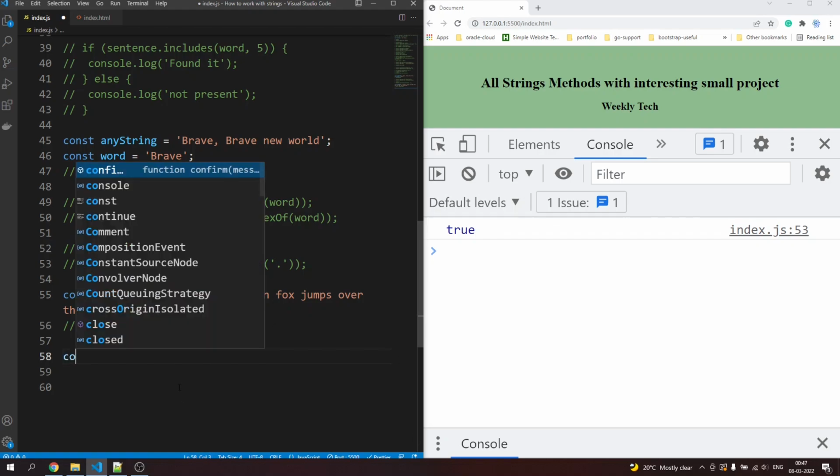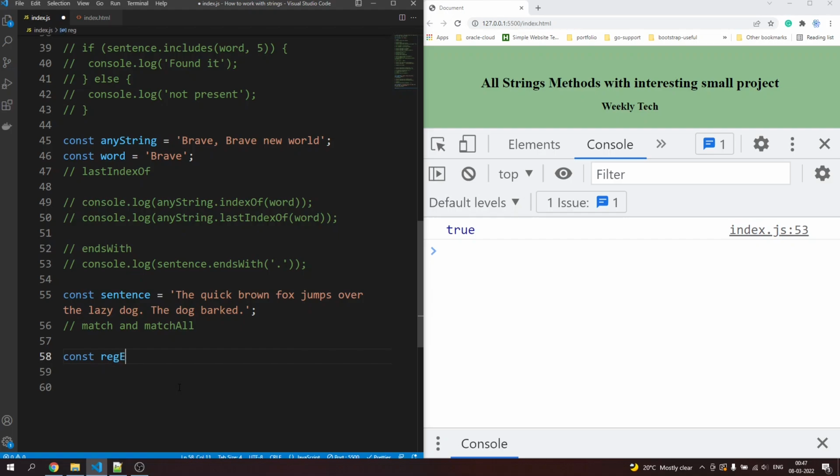So we can use a regular expression in that case, and if you guys want me to make a video on regular expression, please let me know in the comment section. I'll make a video where I will cover regular expression in depth.